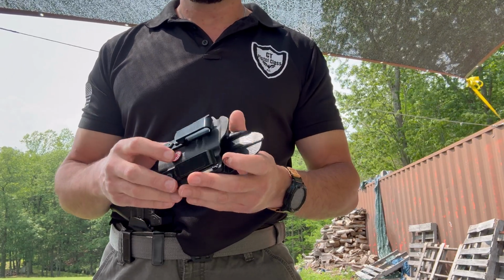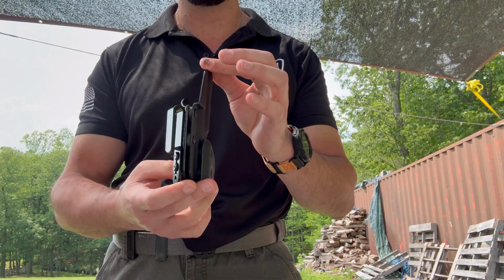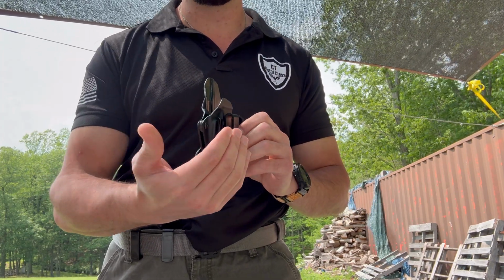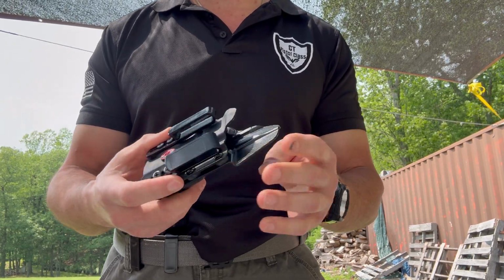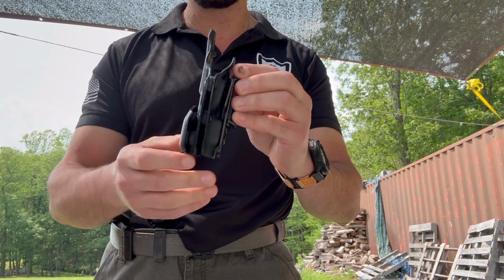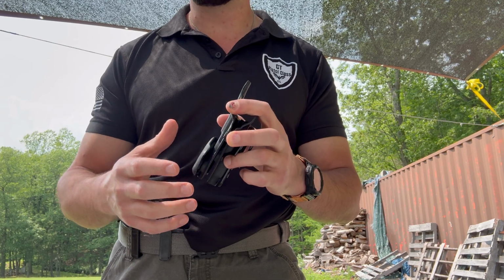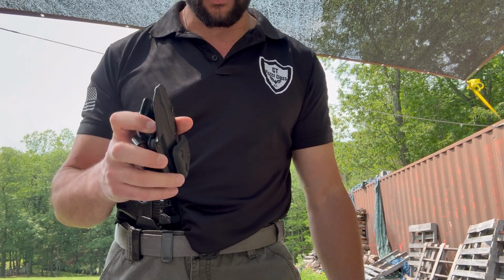Also, the design is, as you can see, minimalist. Very, very small design, very low profile. The wing isn't sticking out of the holster front to back or from the sides. It's very flush with the holster. The pad itself, you can see right there, it's nothing drastic. On a traditional holster, they typically stick out and add a lot of bulk, and you do feel that when you're wearing the holster. So I really, really like the minimalist design.